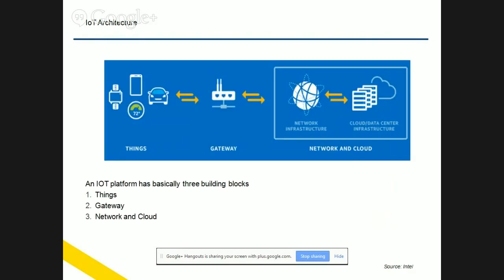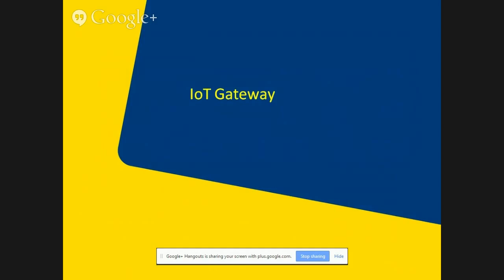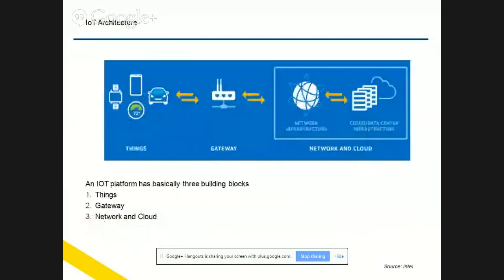Okay, so now taking all these components, we could define an IoT platform as having three essential parts. One is the things, of course. The second is the gateway, and third is the network and cloud. So let's begin with the IoT gateway. Just coming back to this, we'll elaborate on the gateway.